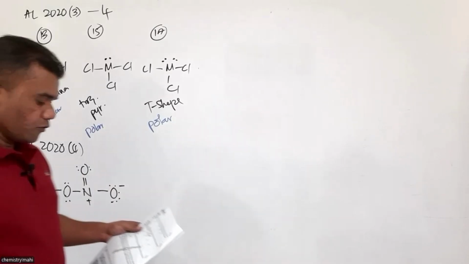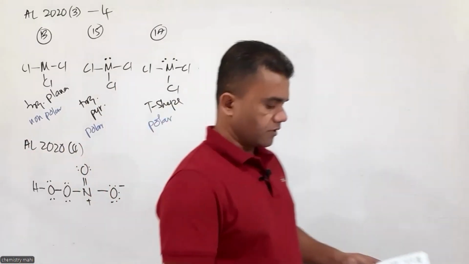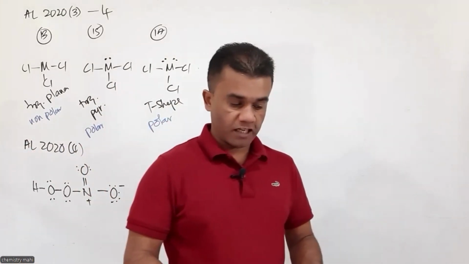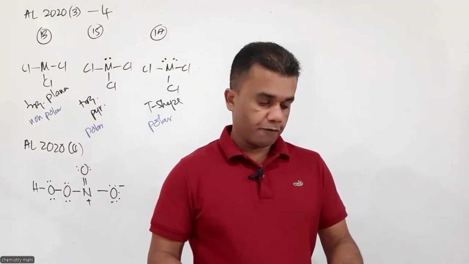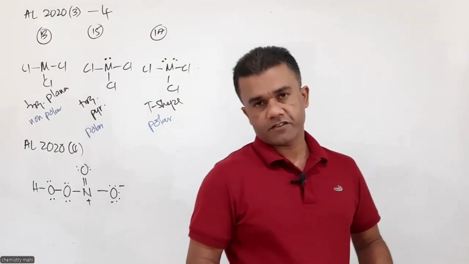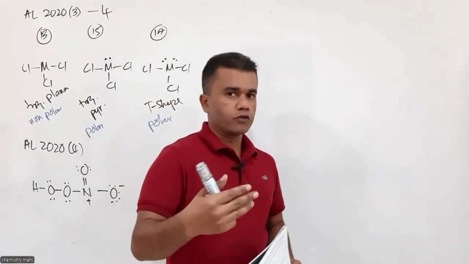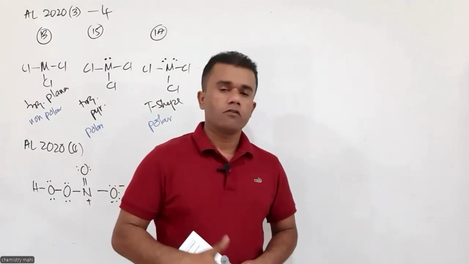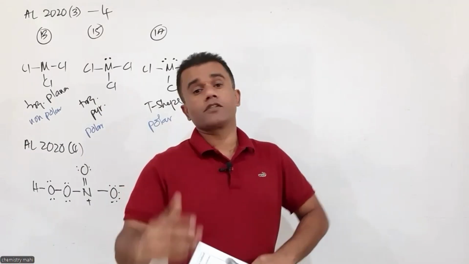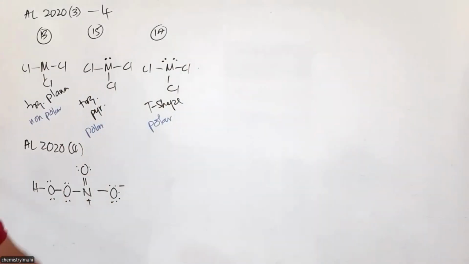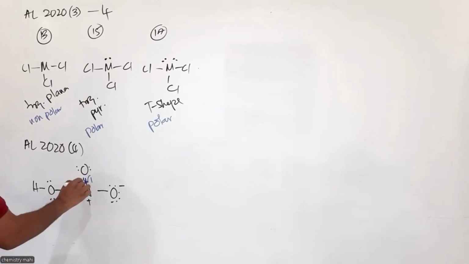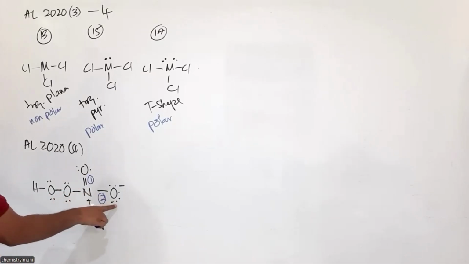Now you are asked to draw the Lewis structures for this molecule, and you have to find out the unstable Lewis structures. But before you draw it, you need a plan. You have to find out what are the positions you can have a double bond. One position is already given. I normally label that one as the first place. Can we have a double bond here? Yes, because there is a lone pair.